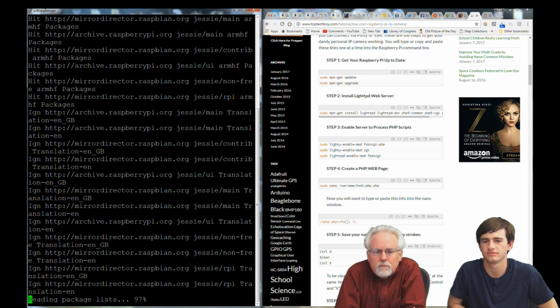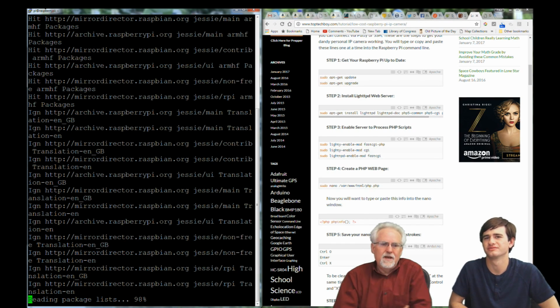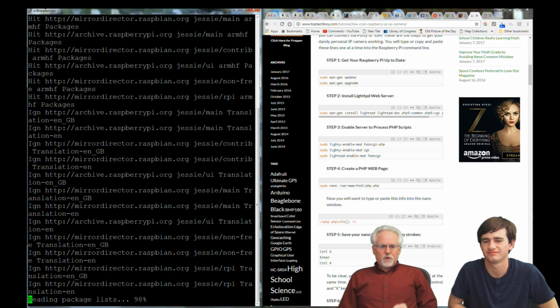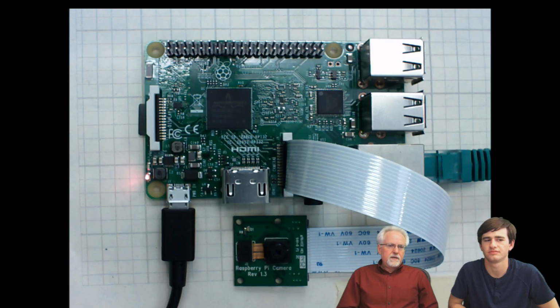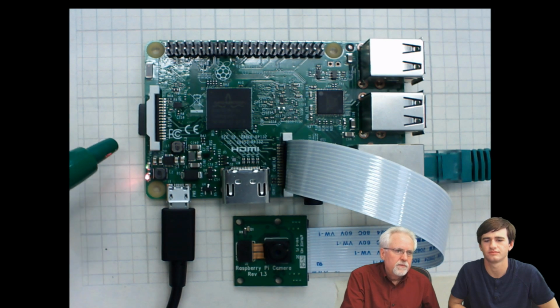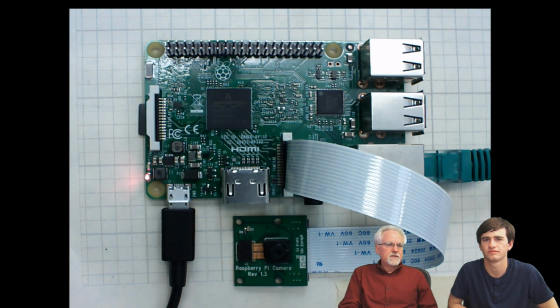How many times have you gone through this process? About 10 times. Why so many times? Because we forgot to back up the card. One of the things you learn about the Raspberry Pi is it is very easy to corrupt this little memory card. So anytime you add something new and exciting to your Pi, be sure to back it up, because this is a pretty tedious process and you don't want to do this 10 times.